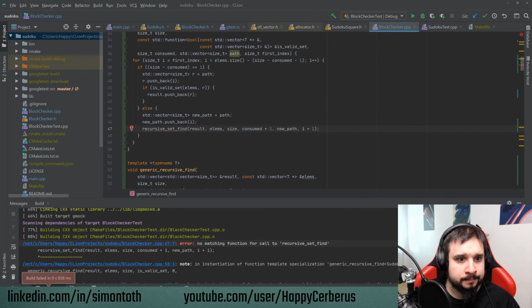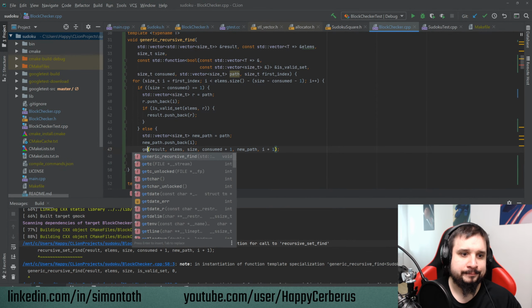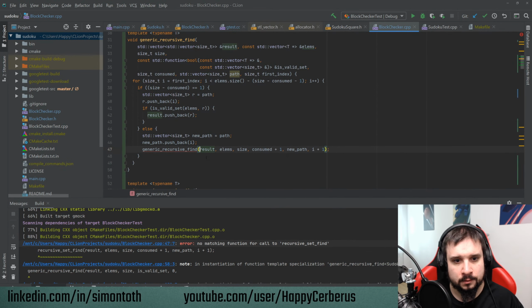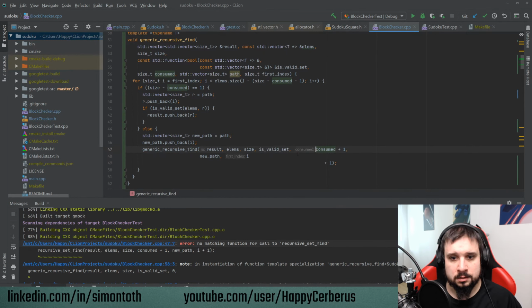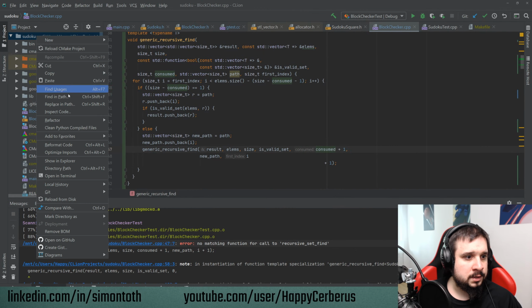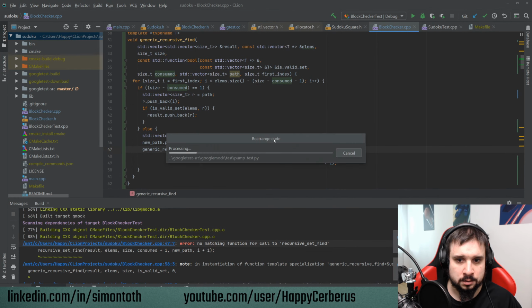Okay, some issues. Generic recursive find. Width is what it said. Oh, why is the formatting exploding? This is so strange. That was a mistake.